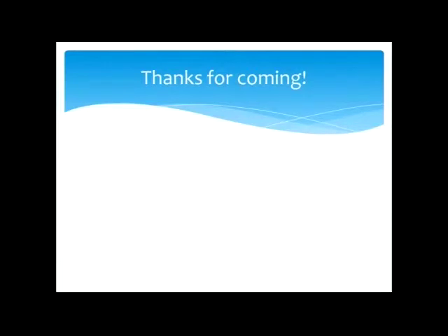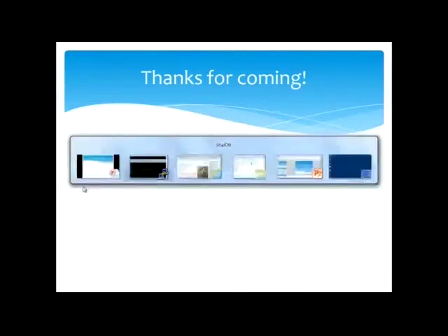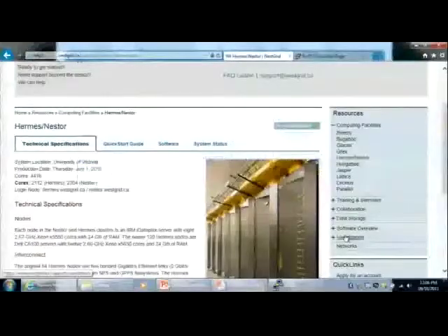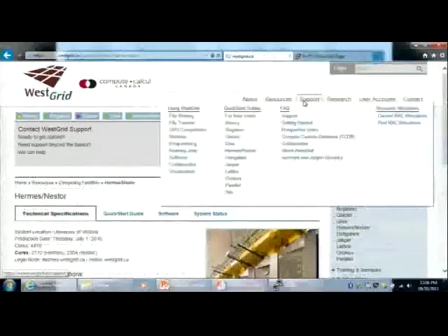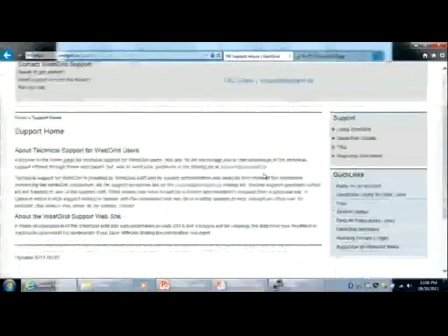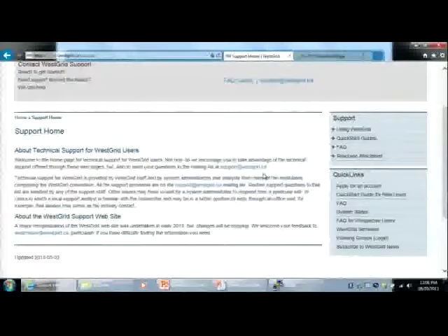All right, and if they've lost the password, how do they get a new password if they've lost their WestGrid password? So there is a bunch of questions that we ask on the WestGrid page when they apply for an account, 3 questions, I believe, and they need to answer those questions for security reasons when they try to log into the portal at WestGrid.ca.